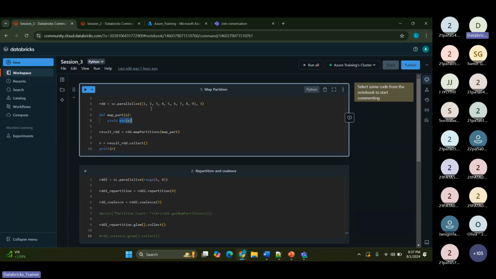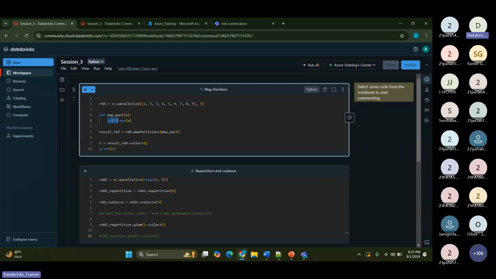And again, how many partitions do we have? 3 partitions. So for each and every partition, the max function is applied and the answer will be generated. Remember, we are using yield here because return will just return a value and close the complete function.